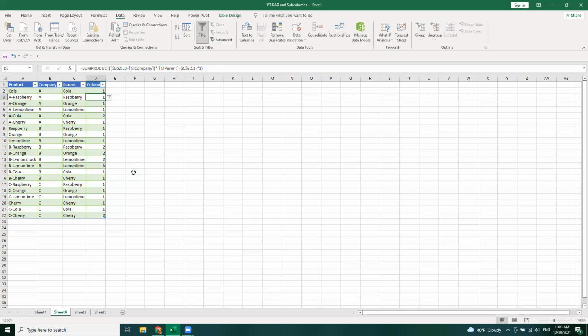And now it works again. But it's still giving us a 1, and here too. I don't want a 1. I want a 0 or nothing. Minus 1. And now we have only ones. Anything greater than 0 means it is a duplicate of something before it.